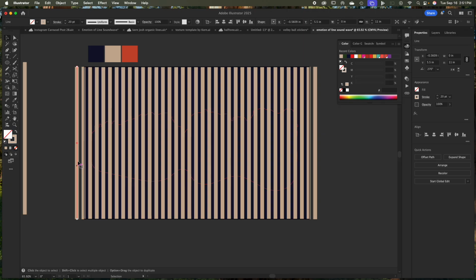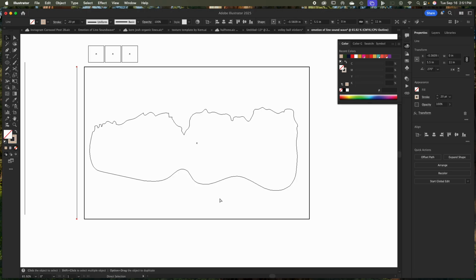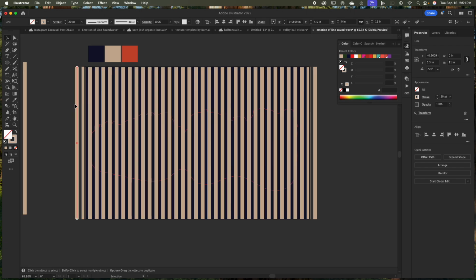This is some advanced thinking, but can you see how this one is the only one that has a path in it? The path is the red line right here. None of these have a path in it, and that's because this is just an effect, which means that it's not really happening to it, okay? And if I show you the outlines of everything, you're just going to see the one line right here of the original one. And you don't see the other ones there because they're not actually there. So we need to make them permanently there.